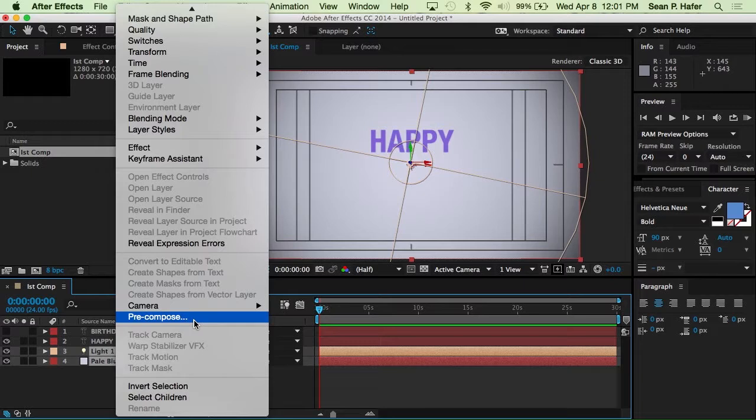So all this is doing is looking at what we've got in those layers. These could be animated, and we'll do something in a second that is animated. Whatever you have happening, it'll take those objects you select and make them their own composition. So now you can move that composition along on its own, scale it together, make it a 3D object together, rotate it together, all that. Anything you can do with one keyframe instead of keyframing everything individually if you've got seven things. So that's one way a pre-compose is a good thing.